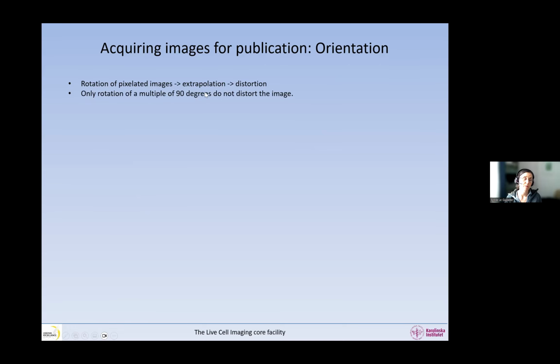Only a rotation of a multiple of 90 degrees is free of distortion, because the pixels are squares, right? If we rotate it by any angle except a multiple of 90 degrees, we do distort the image. If you rotate by 90 degrees, then no distortion.